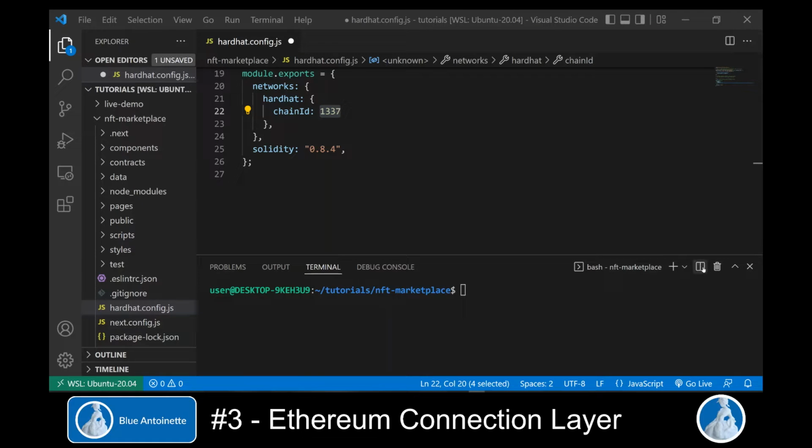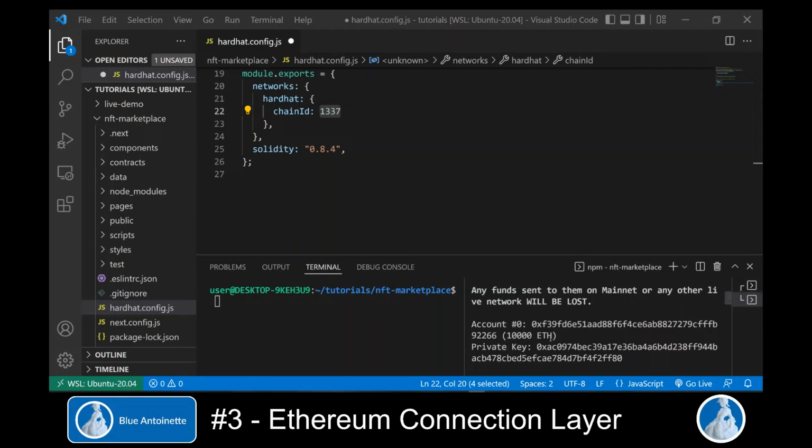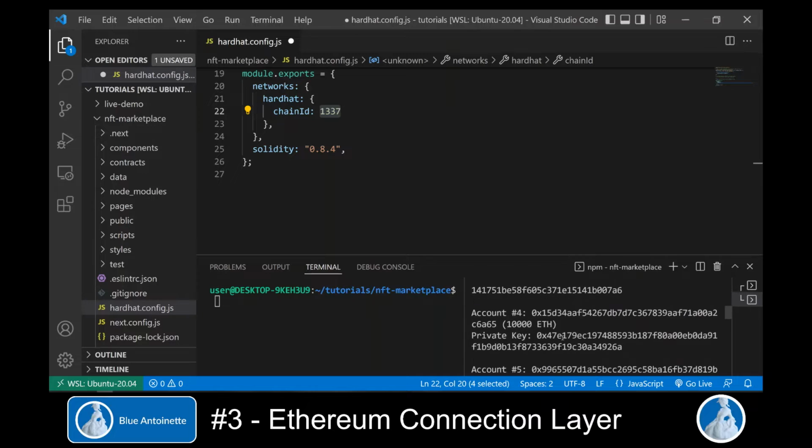Now we split the terminal window here and we start our local hardhat Ethereum node here with npx hardhat node. Hardhat sets up several accounts for us with an account address, private key, and 10,000 testnet ETH for each account.